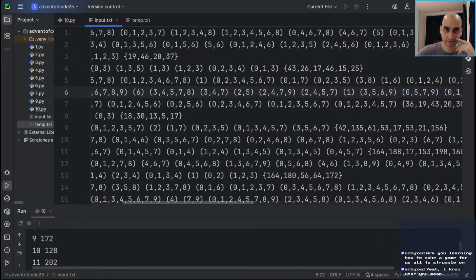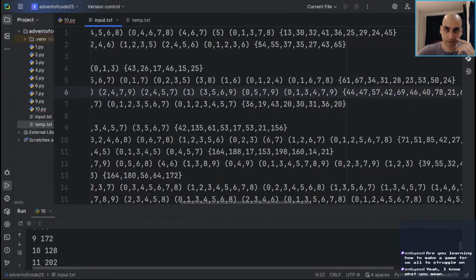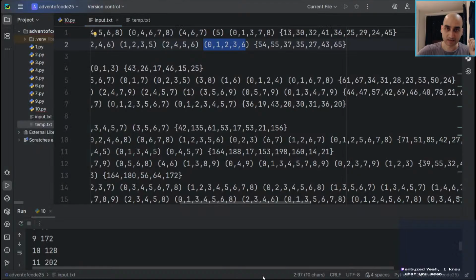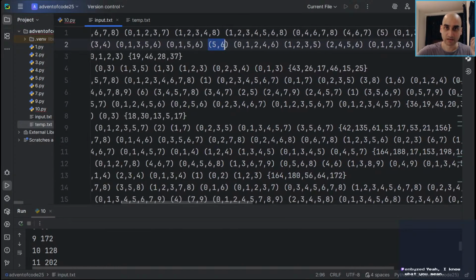We have a set of values we want to reach, and we have a set of buttons which increase them. That button there, the buttons in brackets, says that if we press this button, it will add 1 to light 0, light 1, light 2, light 3, and light 6. Or alternatively, if we press this button here, it will add 1 to light 4, 5, and light 6.